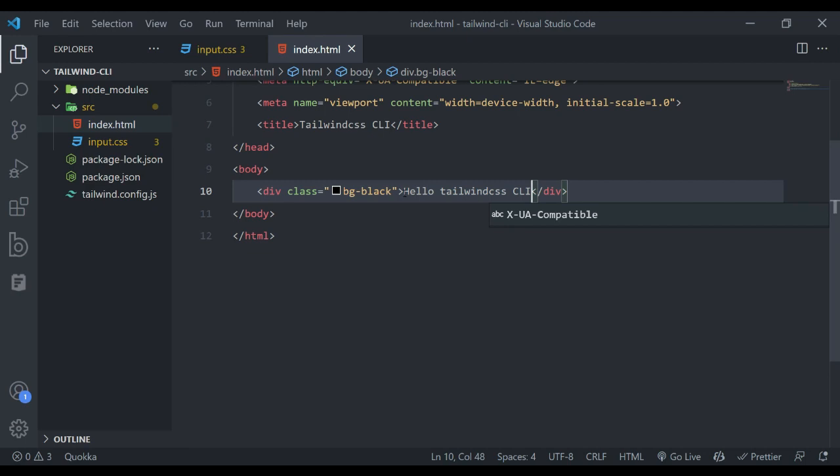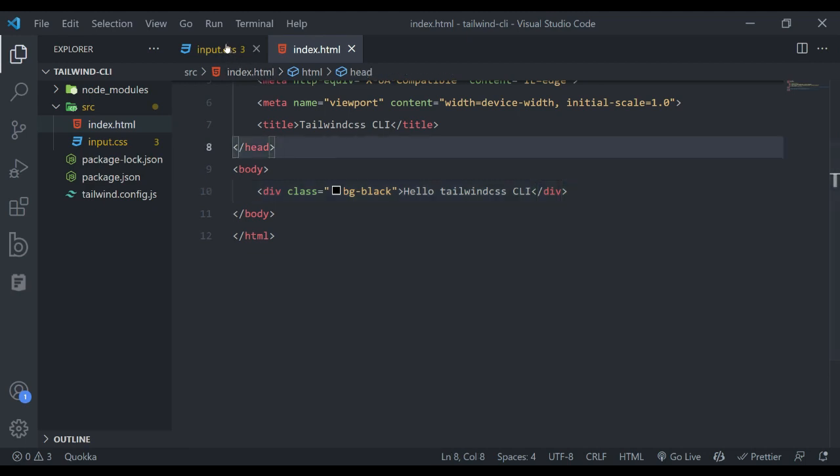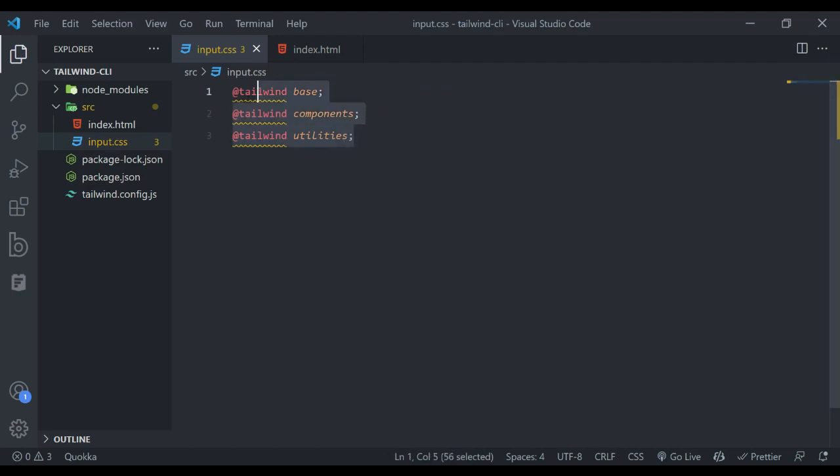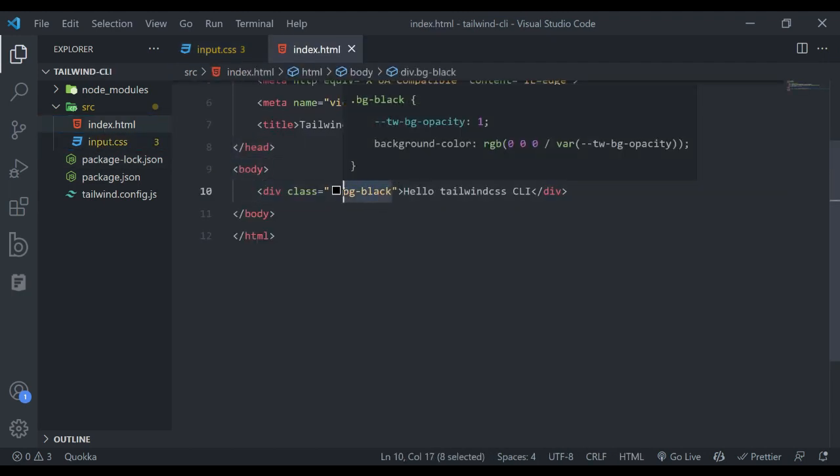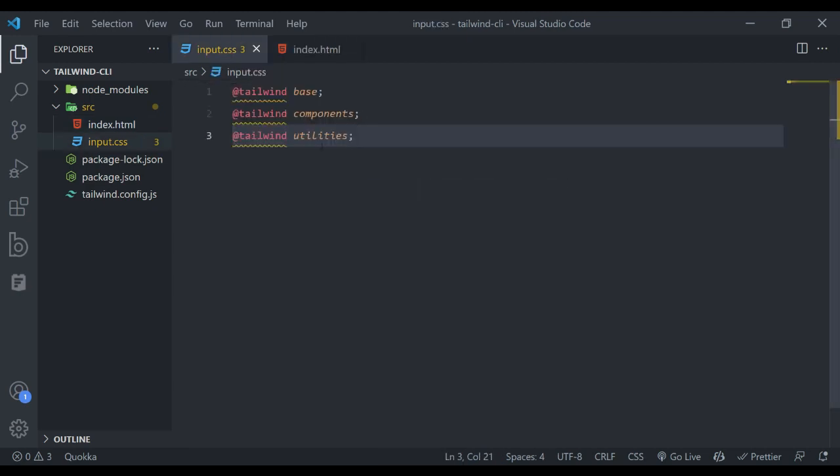Okay, now we have to compile this code into plain CSS. So in that plain CSS file we will have this class bg-black. So how we can compile this code into plain CSS?